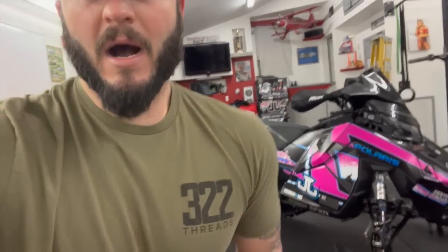Highly recommend it for a lot of guys, because it's just going to make the overall ride and feel of the sled better. It just has some negative characteristics, which you're going to feel kind of regardless with that rear shock not having a ton of valving in it. But again, it's going to be better. It's going to turn better. It's going to hold you up better. So highly recommend it. Again, I am 200-ish pounds right now, depending on how many cookies Bruce feeds me. And it really helped the overall feel of the sled.